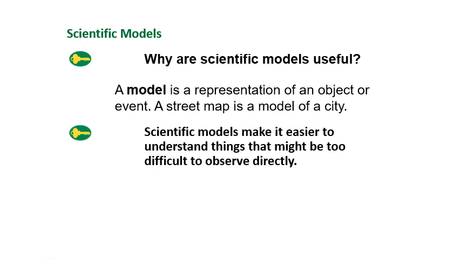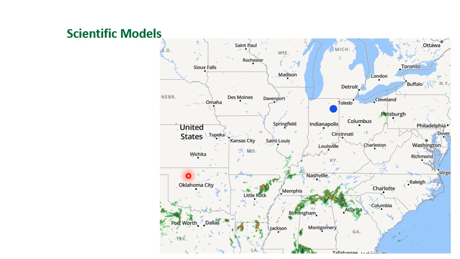Sometimes seeing and hearing and smelling and tasting and using your senses to understand science is not possible. Maybe it's too big or too small. Maybe we can't travel there. So what we do instead is we make a model. A model is going to represent things. Now, I can't get in a plane above the United States and be able to see where all the rain is, but we can use weather maps that are created by satellites to help us understand. This is a model. It's not the real thing. It's not real rain. It's a model of what's going on, so it helps us understand.